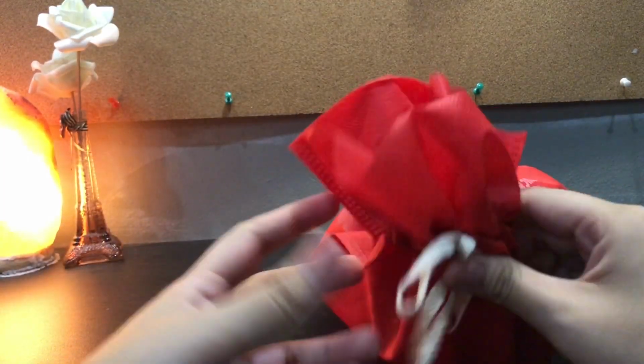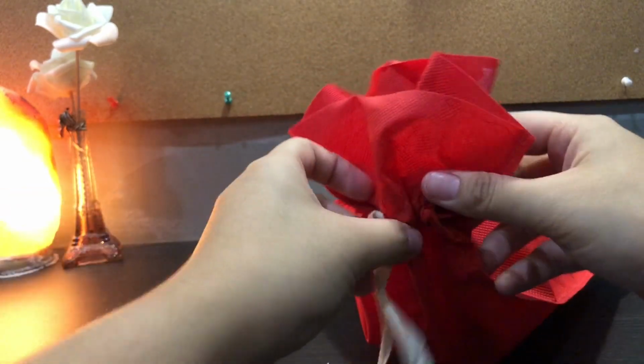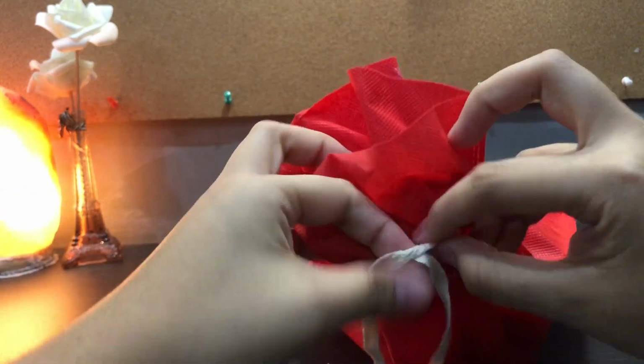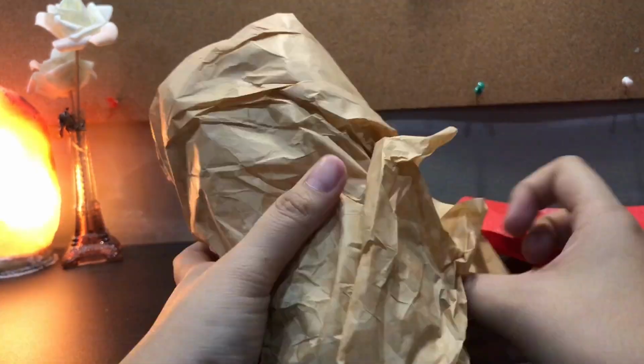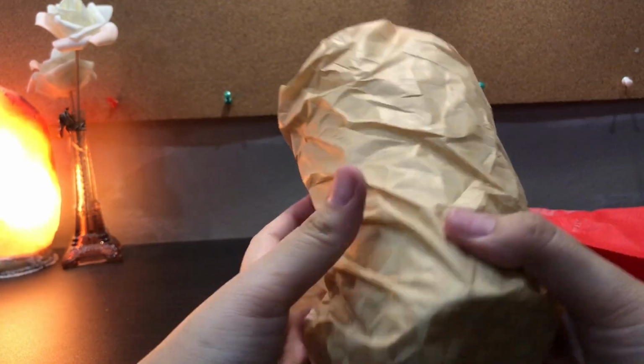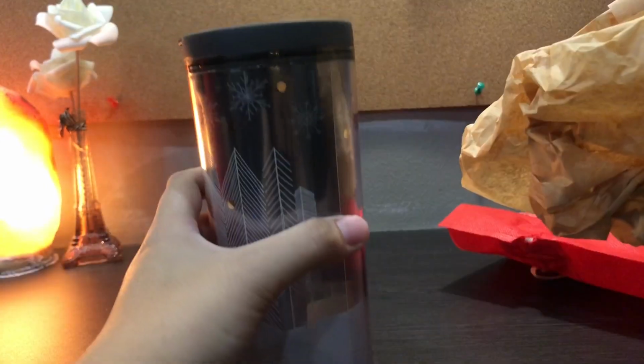Update on my sticker collecting for the Starbucks travel organizer. I am 10 stickers away. I've been meaning to get one so I can unbox it to you guys. My friends are very supportive with it, so thank you very much for the stickers, really.